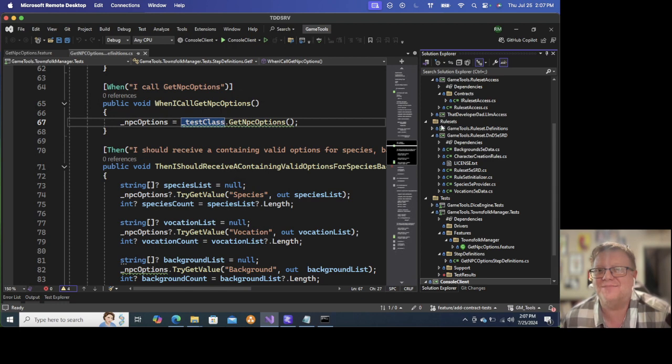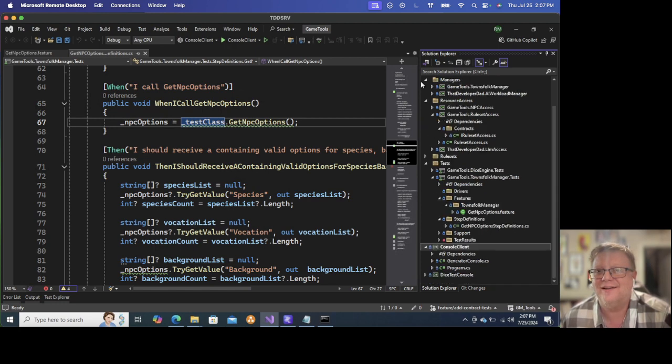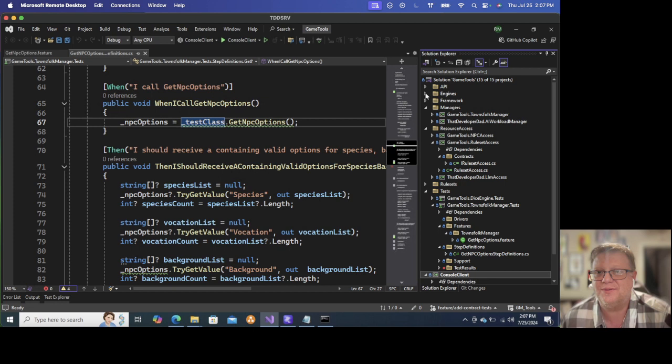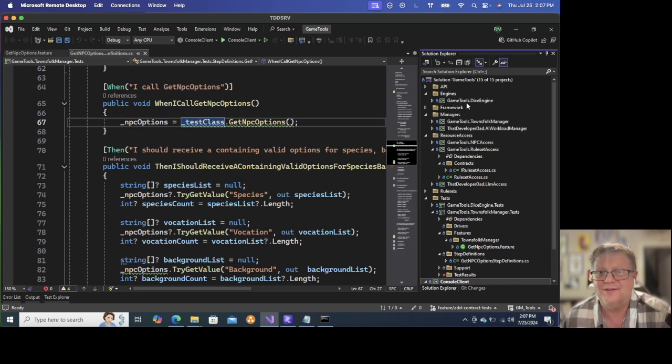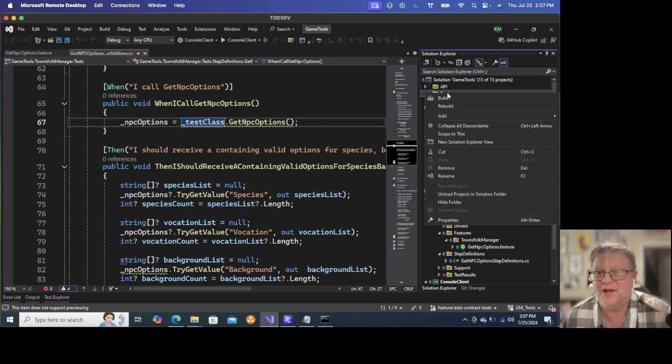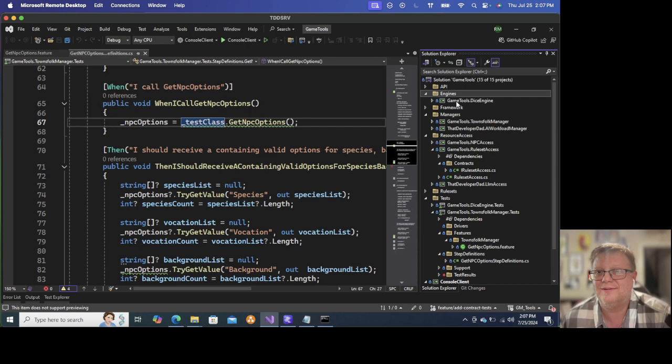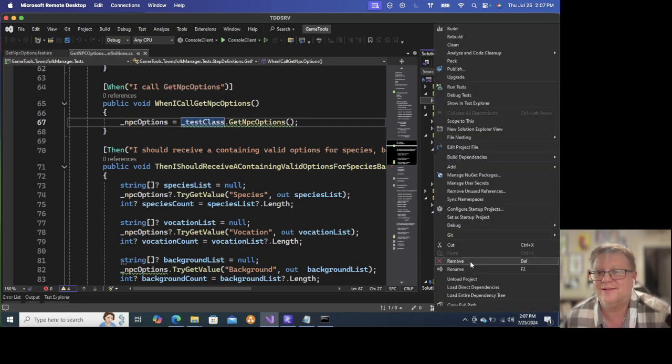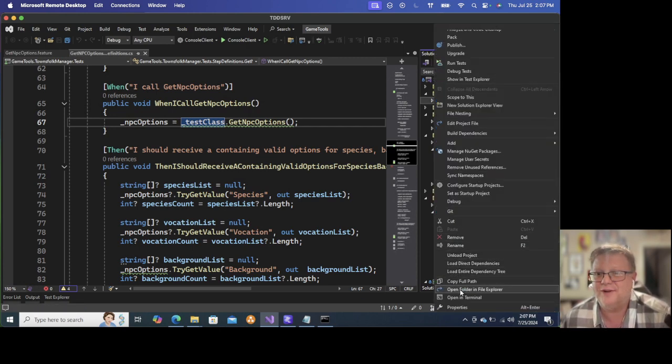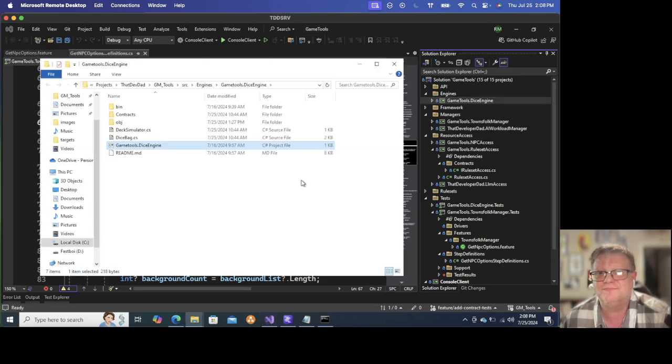Now out here, semantically, if I look in my engines, capital T here, but if I come out here to the File Explorer, that's a lowercase t, that's a lowercase t.